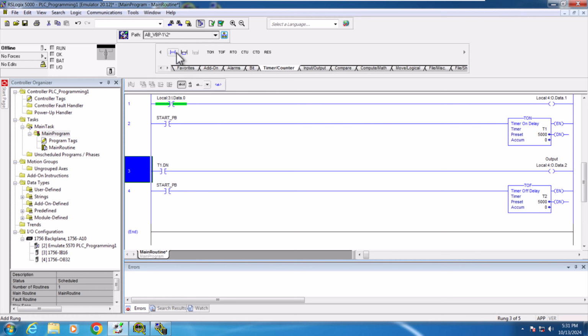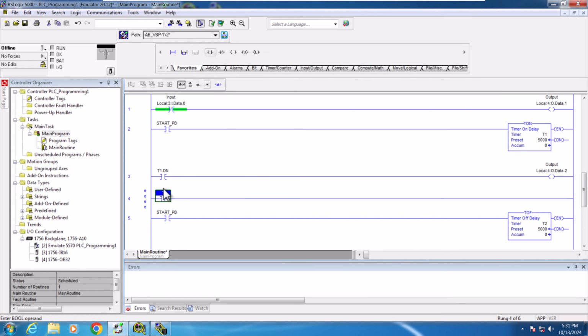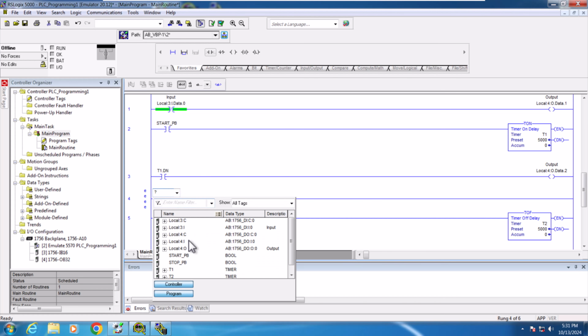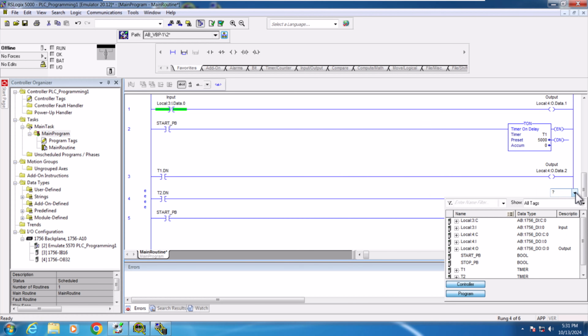Next, let's connect the normally open contact associated with the T2 tag to the coil. This will allow us to observe the coil's behavior during energization and de-energization, providing clear insight into how the off-delay timer affects the output. This time, I will carefully select T2.dn to avoid any mistakes. Ensuring the correct tag is chosen is crucial for accurate functionality in the logic. Now I will assign the coil for the output, just as I did previously. This will allow the output to be energized based on the state of the T2 off-delay timer.